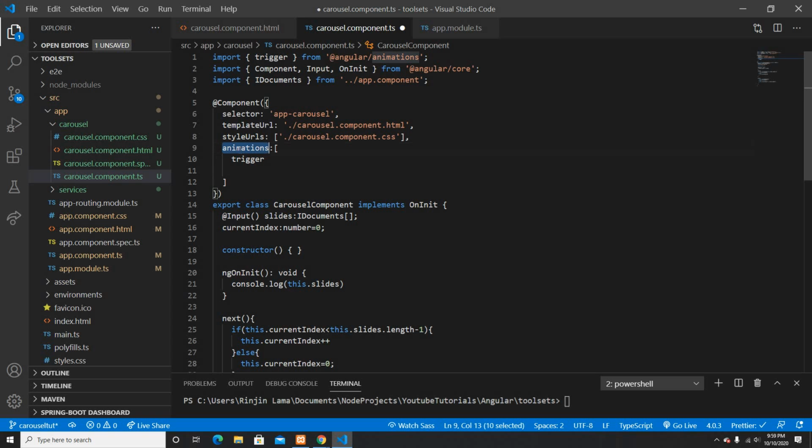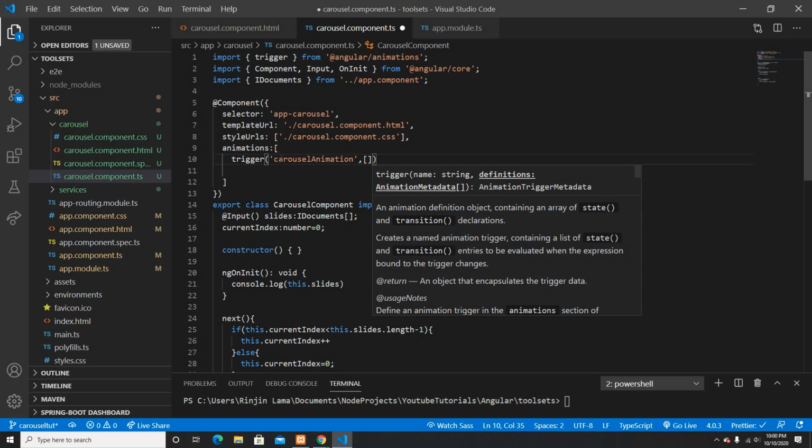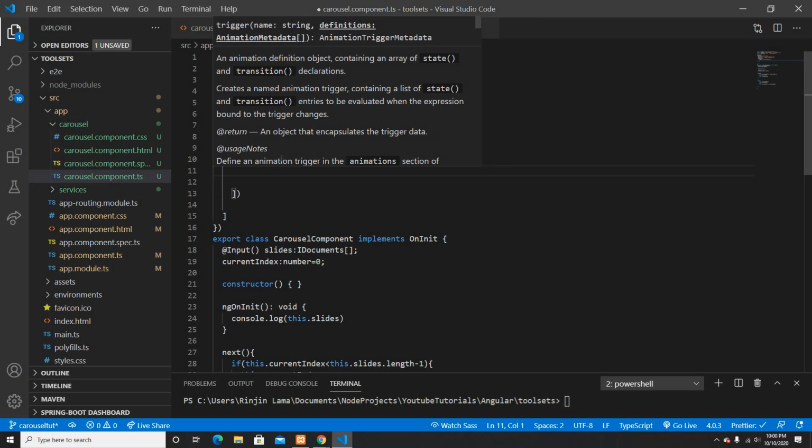Okay, so I'm going to write the animations with trigger, and trigger takes parameters. The first parameter is the name of the animation, so we'll say this is going to be animationCarousel, and in the second one we will put an array.